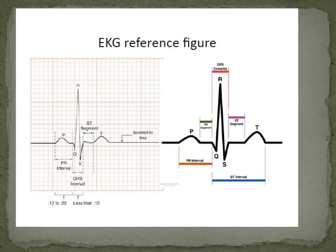So here again, you can see there is the P, so the atria depolarizing, the ventricle, and then the ventricle resetting, and then just at rest. So if you go on and study cardiology, for instance, you'll learn values for each of these, and those can tell you something about the way a person's heart is beating, if it is taking too long, or if it's too long in between beats, or all of those kinds of things you could tell from an EKG if you were a trained EKG technician.